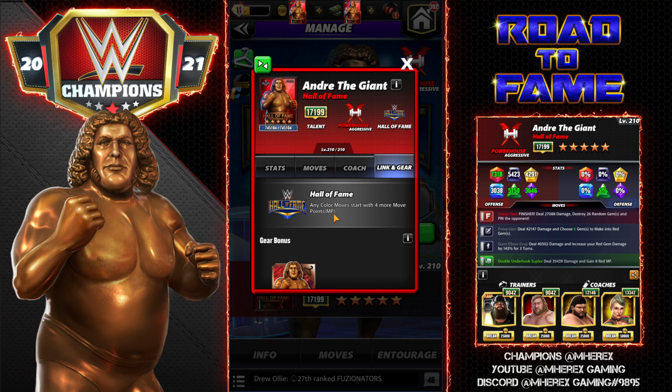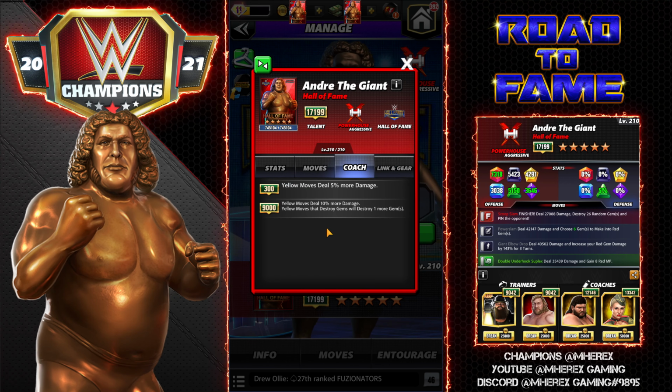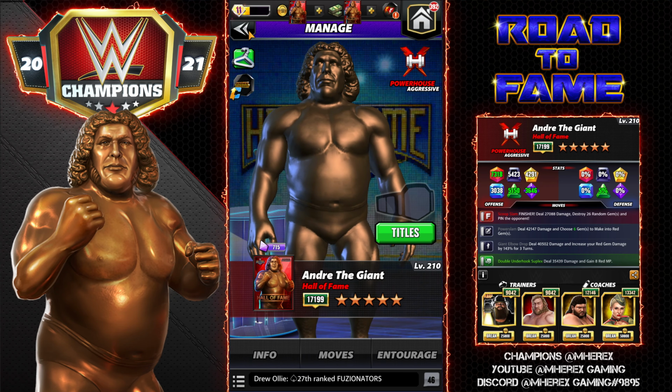He has the Hall of Fame link. Any color moves start with 4 more move points. He has the one gear. His coaching ability at 9k: yellow moves deal 10% more damage, and yellow moves that destroy gems will destroy one more gem. Very nice coach ability for someone that has a yellow destroy move, so very solid coach, but situational.